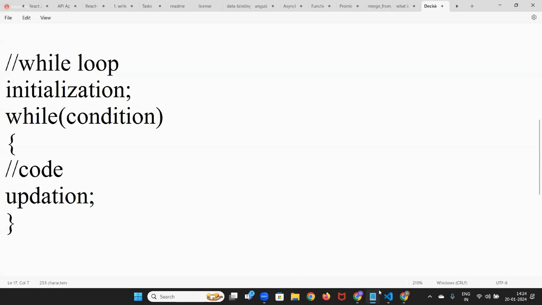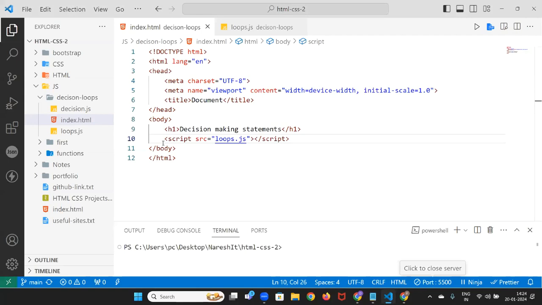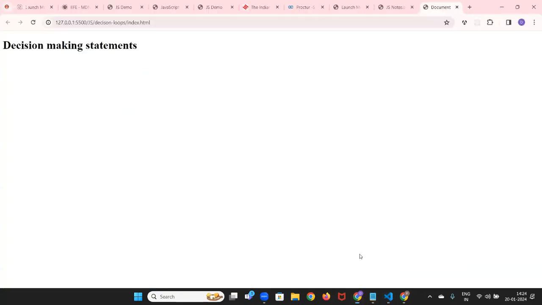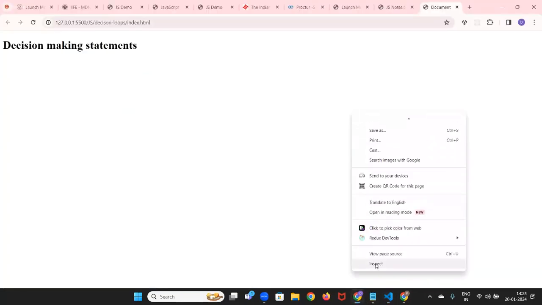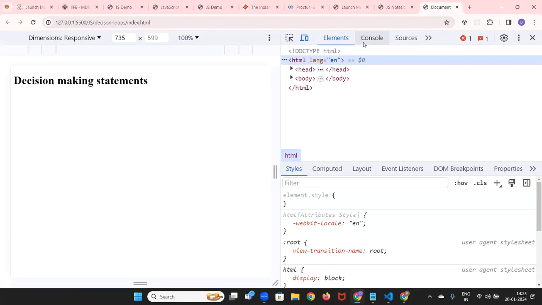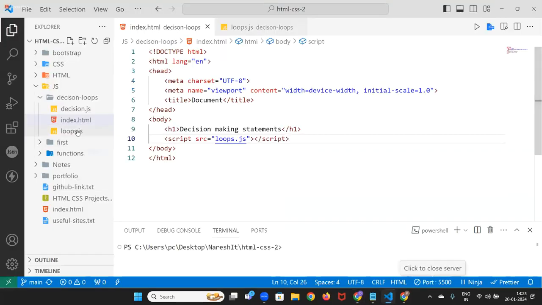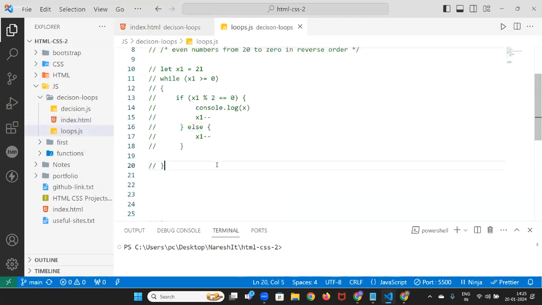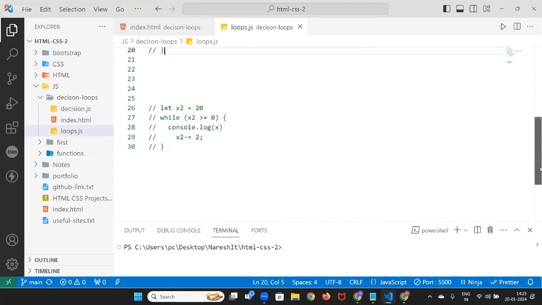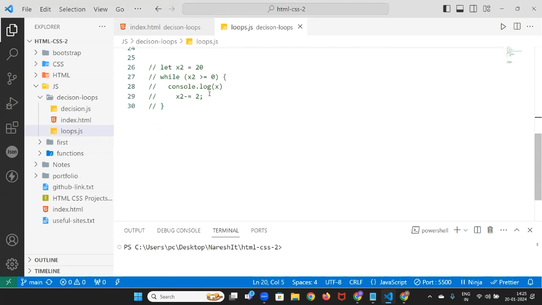Now let's start our task. Now go here, loops. I think yesterday we discussed and did this code also.